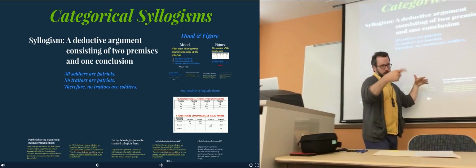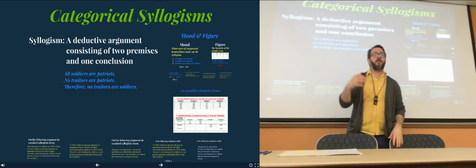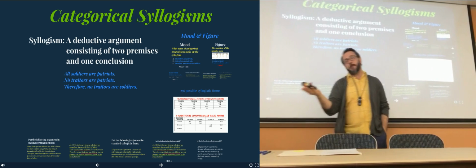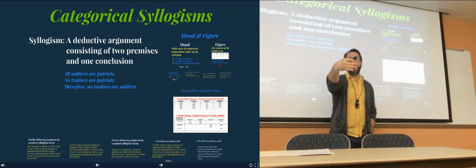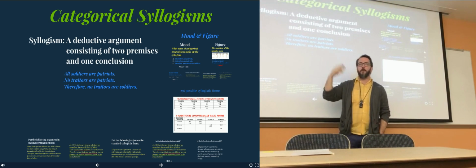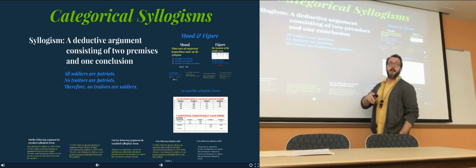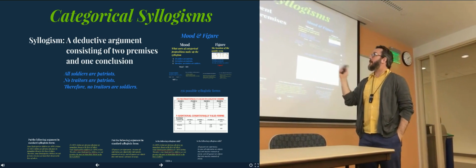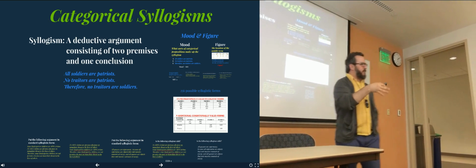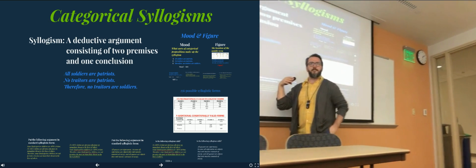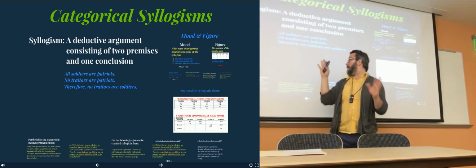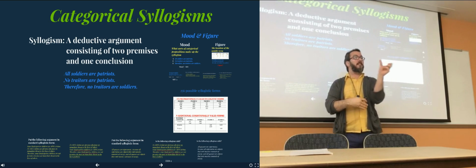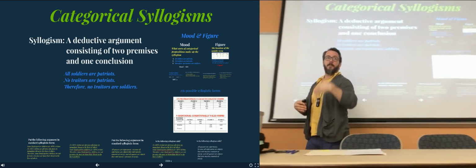At our last meeting, we talked about the traditional square of oppositions and the sorts of immediate inferences that I might make. By immediate inference, all we really mean is that it's one premise directly to one conclusion, no other premises. Today we're going to start to look at more sophisticated arguments, arguments with more than one premise. We're going to start talking about categorical syllogisms. Syllogism is an old Greek word. Nowadays, it means exactly two premises and one conclusion: a deductive argument with exactly two premises that gets us to one conclusion.